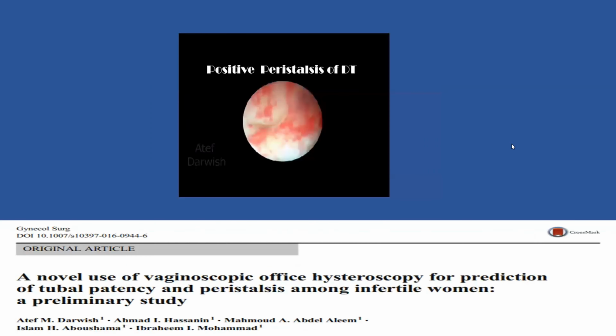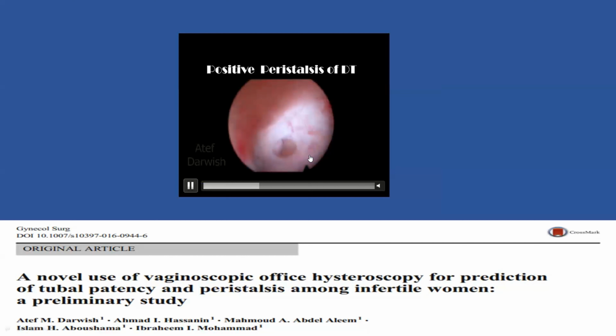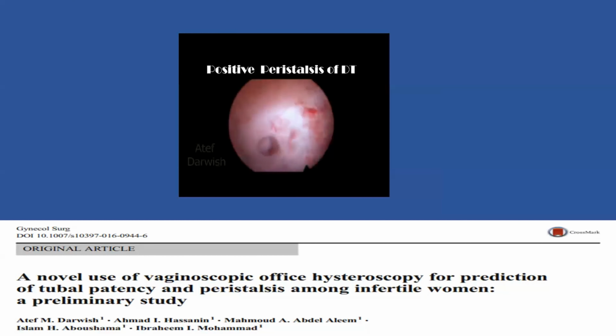If you focus on this point, you can see some peristalsis, which is contractions and relaxation of this Darwish triad, as a documentation of functional activity of the proximal part of the fallopian tube. And this actually can be seen in normal ostium and sometimes in some ostia with polyps. This case has an intratubal polyp, and with normal peristalsis of the fallopian tube, as you can see, this polyp has been extruded from the intratubal part to become an endometrial polyp. So this is not a uterine lesion, this is a fallopian tube lesion.